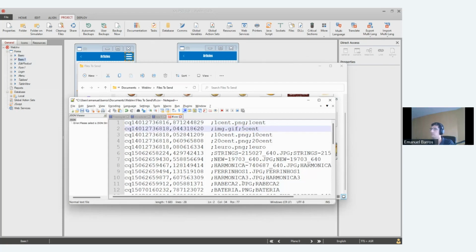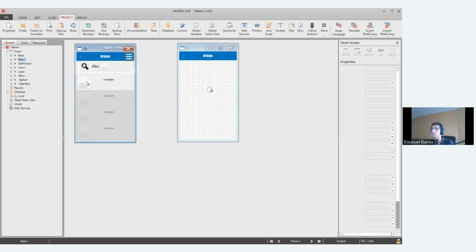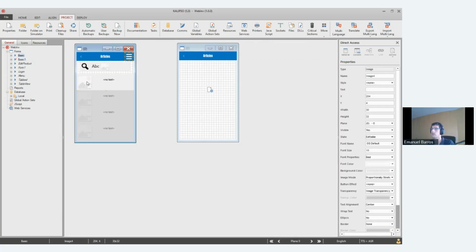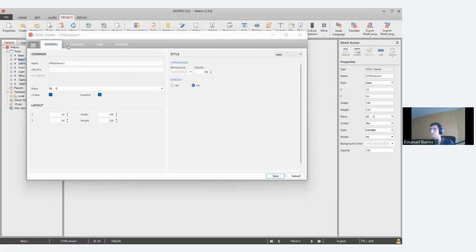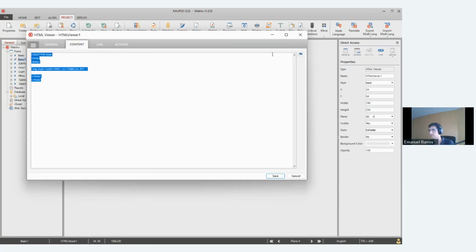Now it will be a GIF. So every time I click here, I want to go here, and I want to load this image, and I want to change the image every time I want to see it. So what I can do, I can grab this code, and remove it.